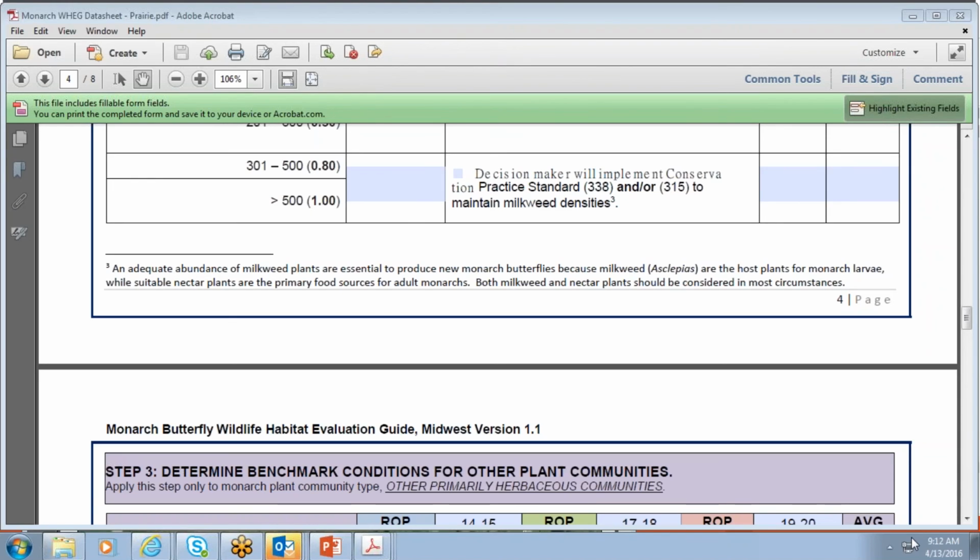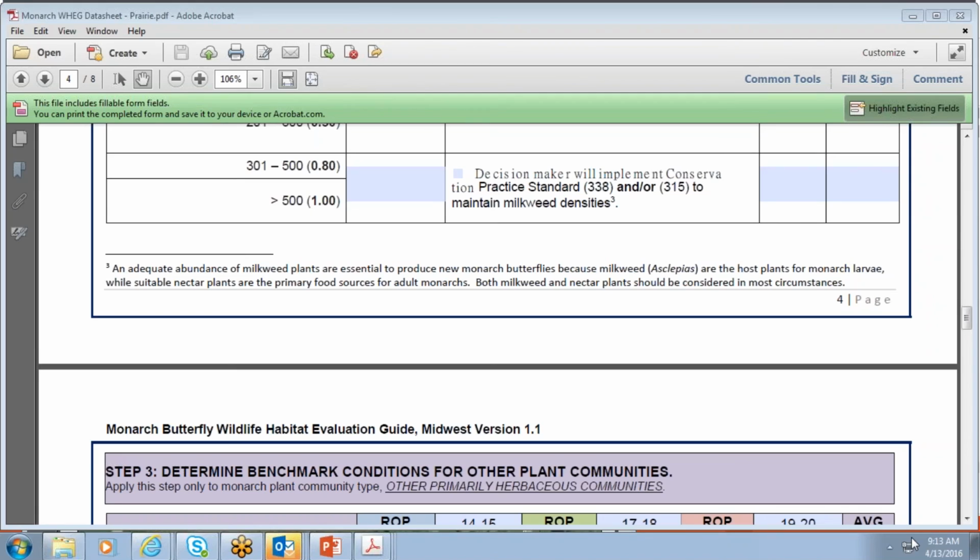So there's a couple different things to take into consideration. For today's purposes, I didn't talk about ranking and screening, but there is a screening question that is the planting 125 foot, basically asking if you've got a treated field on one side, is it at least 125 foot wide, or if there's treated fields on two sides, is it 250?